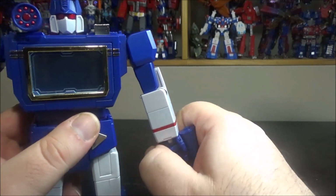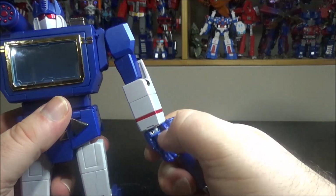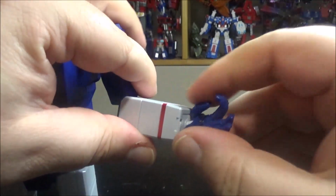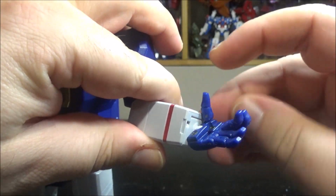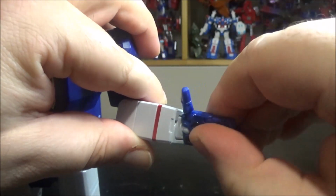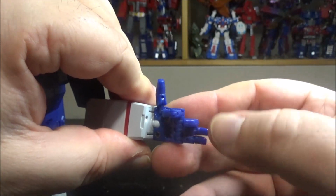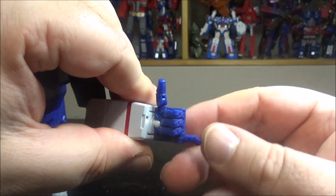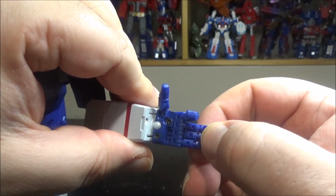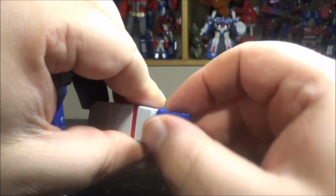Just remove the gun. And as you can see, all the fingers are articulated. So yeah, the gun. As for the hand, every single finger is articulated. The thumb has a swivel and a ball joint, so it can move and rotate. The hand is on a ball joint, so it can move like this. Every finger has like 3 rotation swivels. I mean, the index has 2, all the others have 1, 2, 3. I'm mixed up right now.